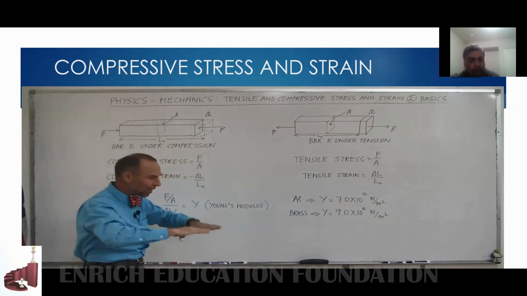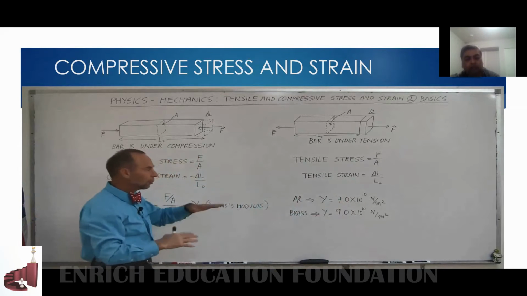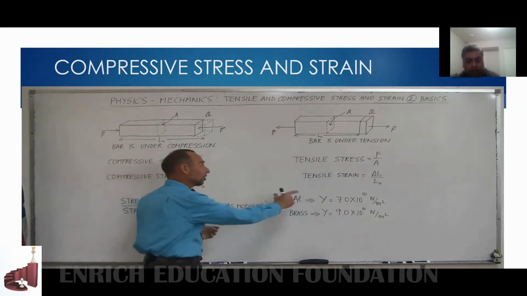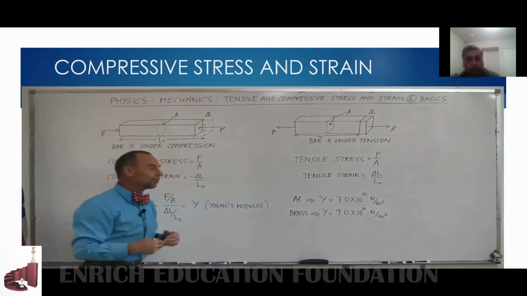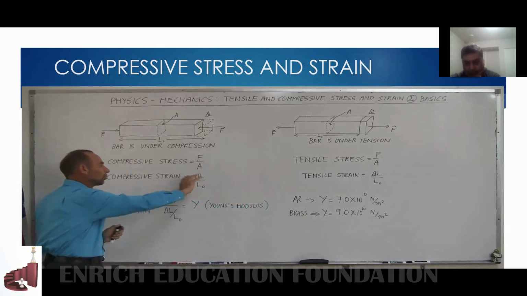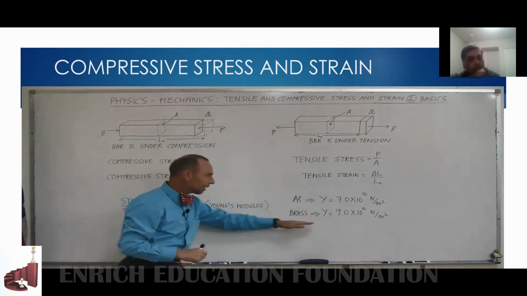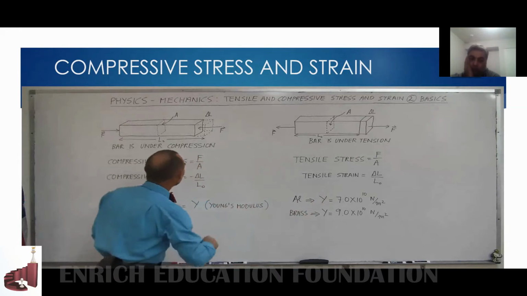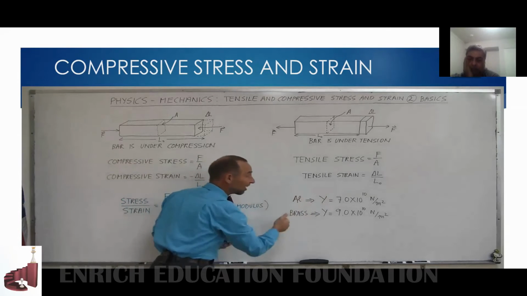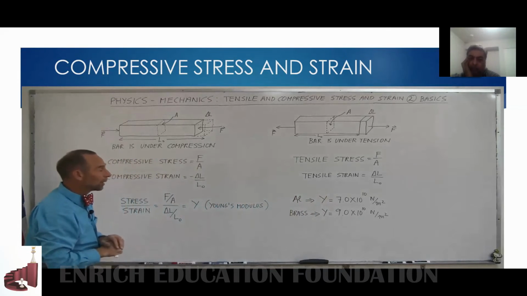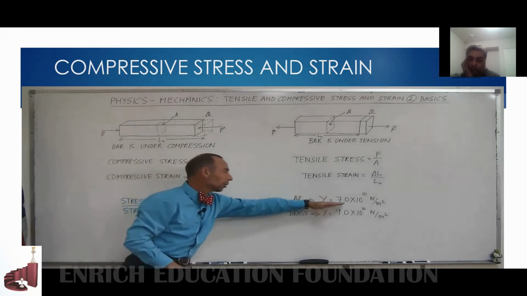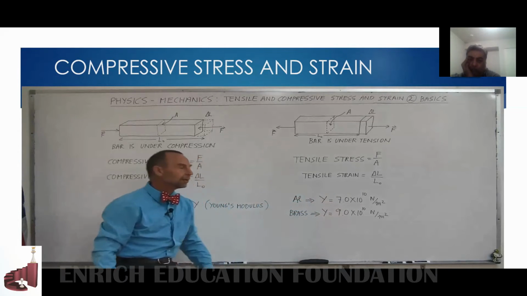So putting the same amount of force on brass and aluminum, aluminum will deform a little bit more, brass will deform a little bit less, as long as the forces are the same and of course the length is the same. If the length is different, the ratio will still take care of itself. But what's important is that we look at the compressive stress, and that the force divided by the area is similar or the same for both, otherwise you can't compare them very well. But again, the ratio of the stress over the strain, you can see the result. Aluminum, not so good. Brass, a little bit better.